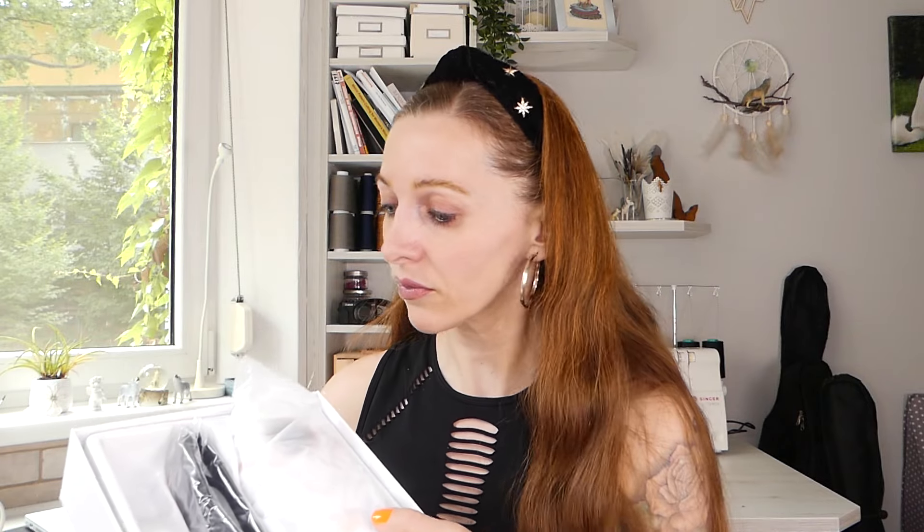When I open the box, we have here the warranty certificate — it comes with one year warranty. There is a pamphlet with instructions and important information, which we'll go through together. Then there is the power cord, a razor, and protective glasses. Even though it says it's safe to use anywhere on your body, it does recommend using protective glasses while handling the device.